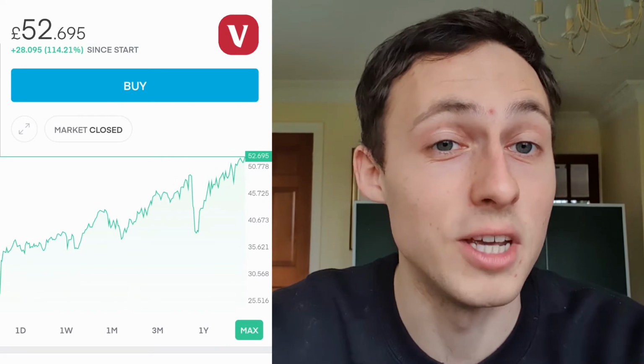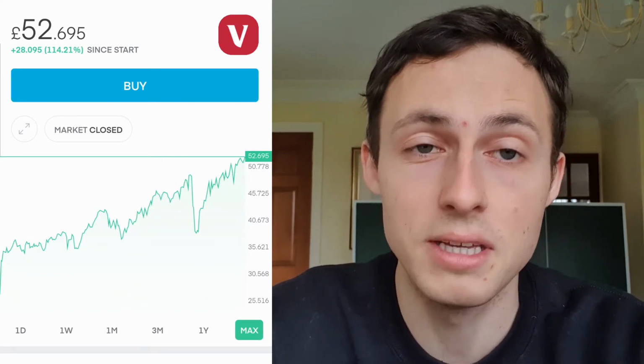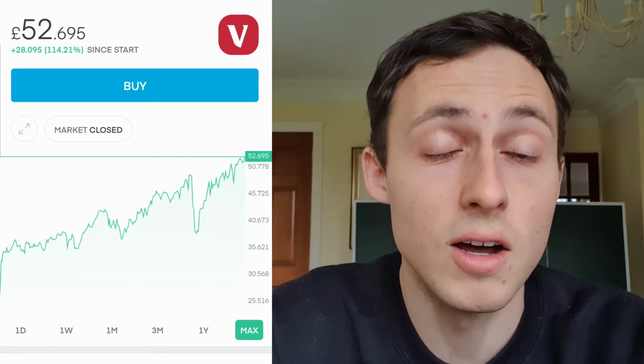On the other hand, if we go and take a look at an index, such as the S&P 500, you can see its graph is a lot more stable over time. There's still volatility and it can drop, but as a general rule, it will go up in value over time.